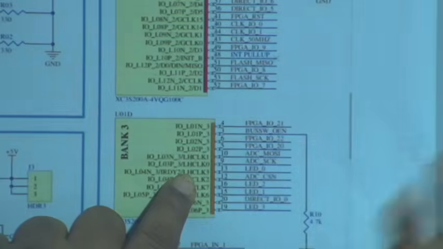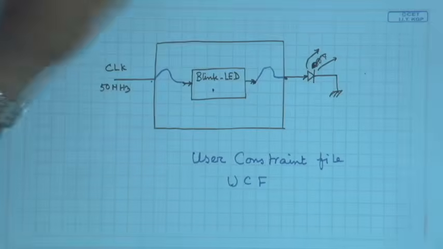That I can do just simply selecting on that. Okay. That is why hands on is very much useful, but once I do this, then my interconnections are established. So, what I have now is not only the blink LED entity, but along with that I have established the connection to these ports. Okay. I have established the connection to these ports.